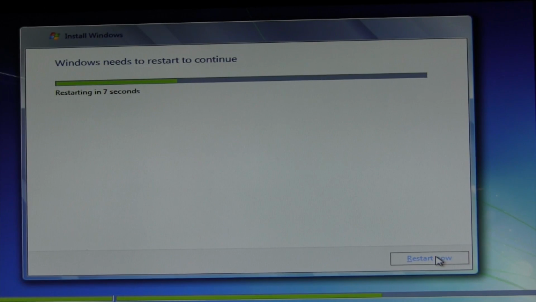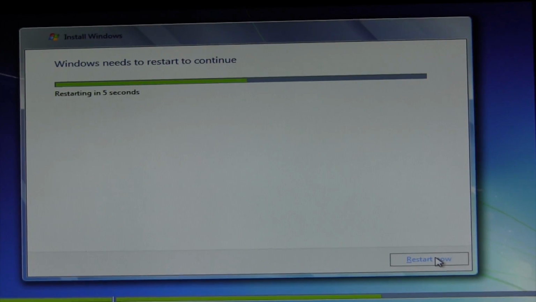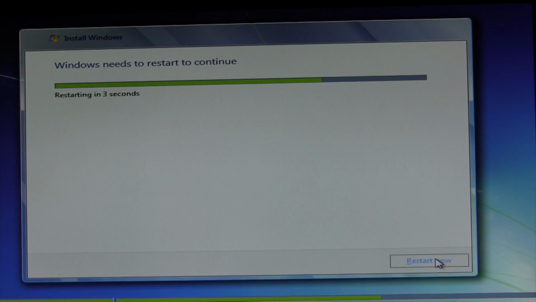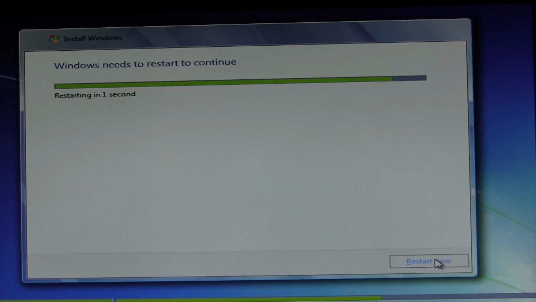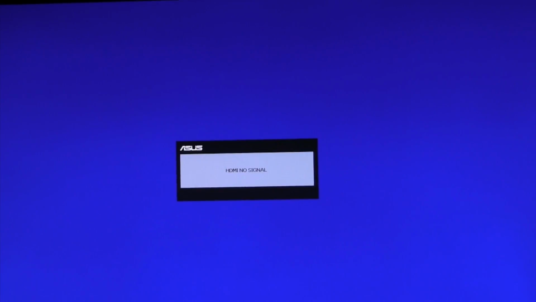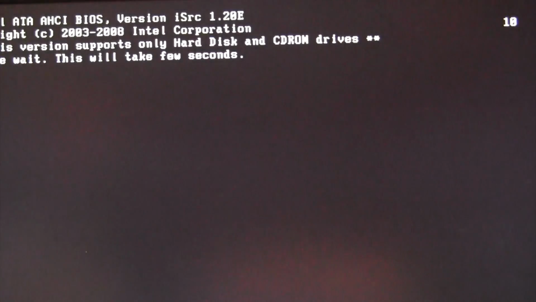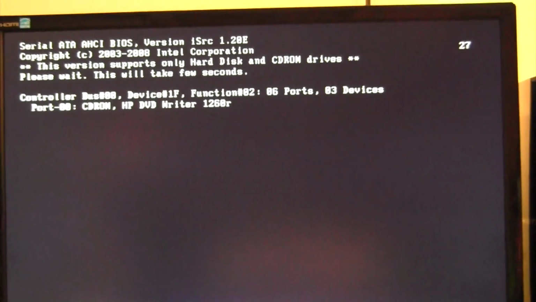Alright, so as you can see, my computer is about to reboot, and I want to stress something here. If you're like me, I'm installing Windows to a different hard drive than my boot partition is on for OS X. So that means that your boot priority in your BIOS has to be set to your OS X partition. So with that said, since that drive is being booted from first, you have to manually tell the computer to boot from the hard drive that your Windows installation is on. I'll go ahead and zoom out for you guys.